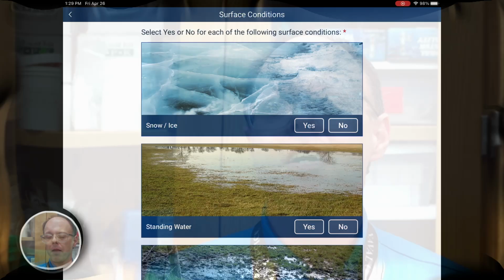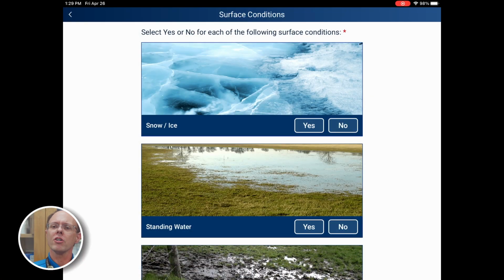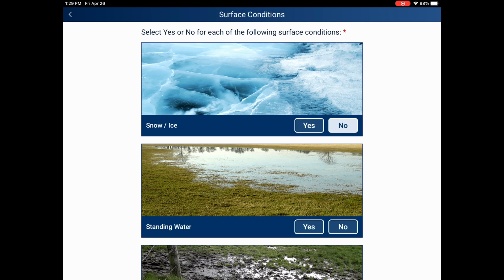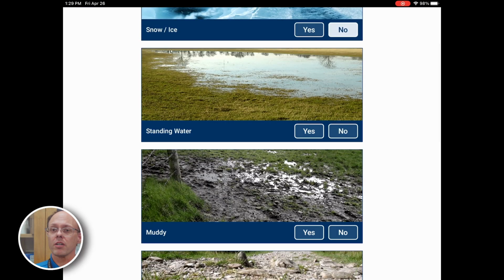Now, after you have made your sky observations, you need to look at the surface conditions at your observation site. It's required. You cannot skip this step. Alright, so the first option is snow and ice. I'm in South Mississippi. There's most likely not going to be snow or ice. So the next option is standing water. Are there puddles? Maybe there's some ponding on the ground or in a parking lot close to where you are. You know, you have to say whether that's there or not.